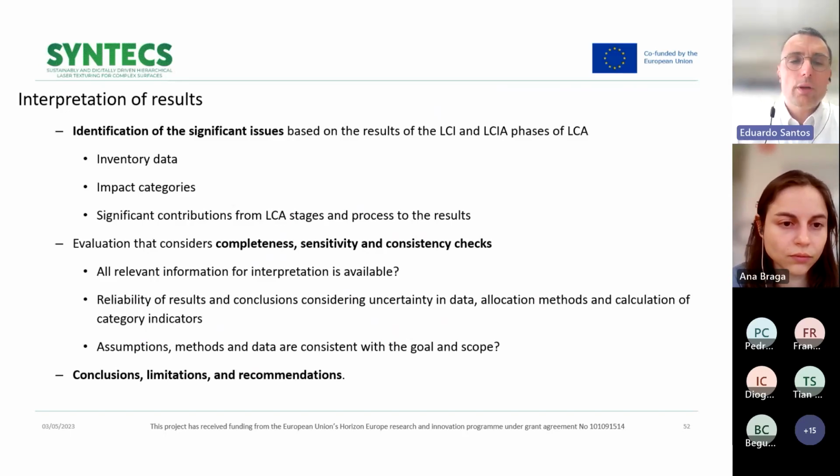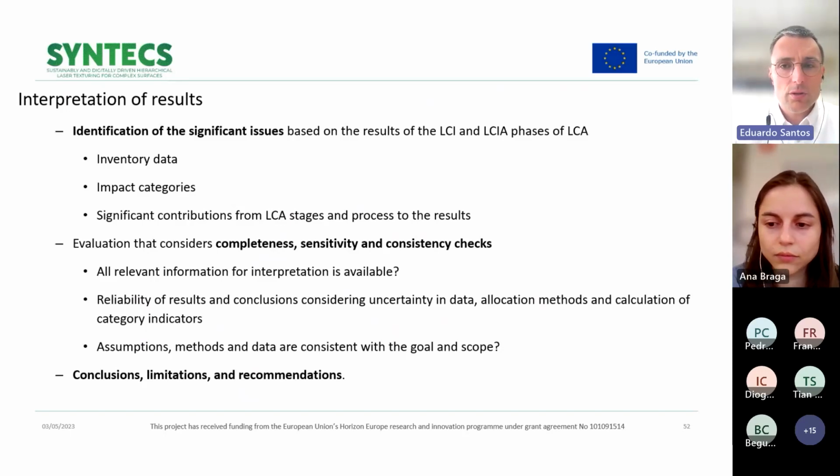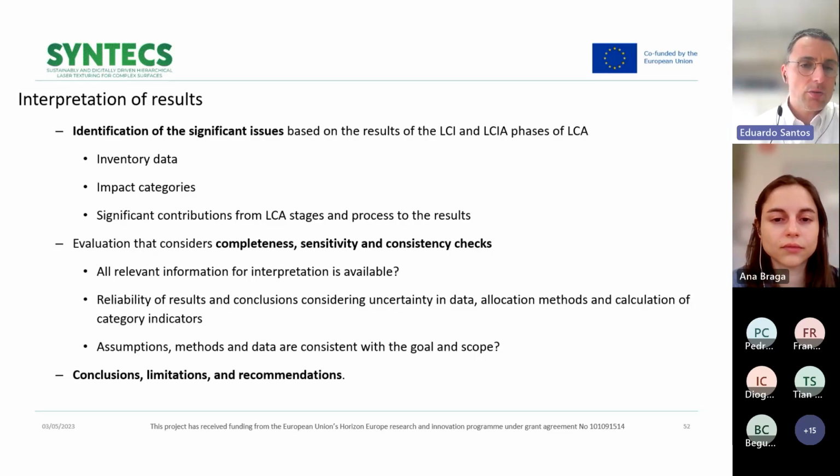So when doing interpretation, we try to identify which are the significant issues for the environmental impact performance. We do this based on the inventory data, also on the results of the impact categories, and the contributions from the LCA stages and processes to the results. So we try to see if, for instance, the production is contributing more to the environmental impact, or if it's the use stage, or if it's the end of life stage. So that is one important aspect of doing the interpretation.